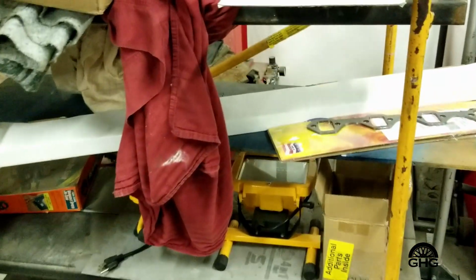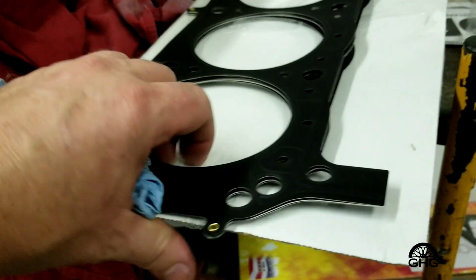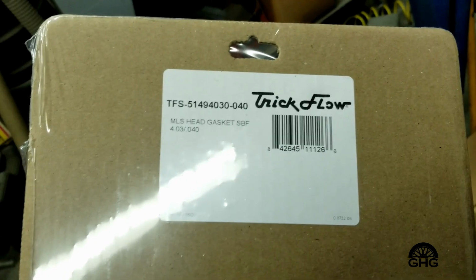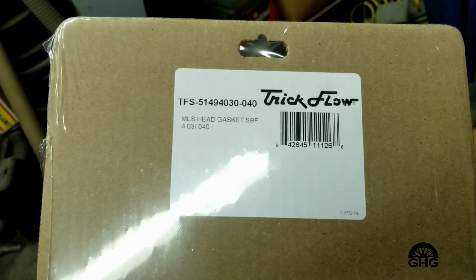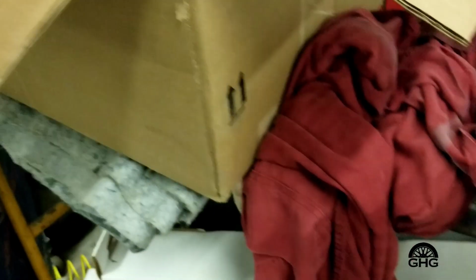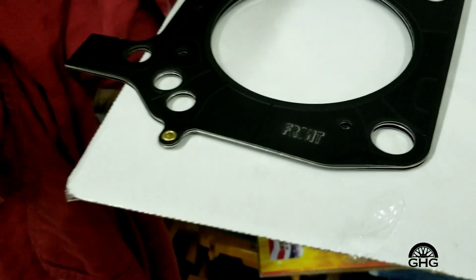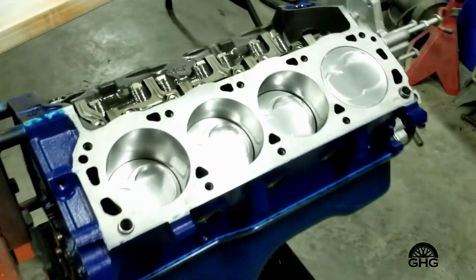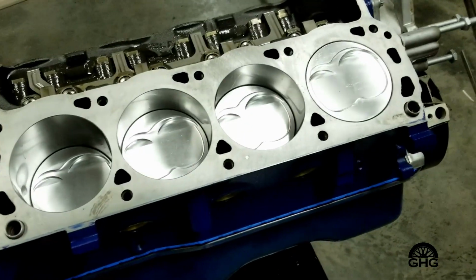So the other thing I went with was they're sold by Trick Flow. They're Cometic, but you can see the Trick Flow. This is for a 4-inch 30 thousandths overbore. So they're Cometics. I had these on the Capri. Of course, the Capri was a 363 with a full 125 bore. But anyway, we're going to bolt this sucker up, get a little bit closer.